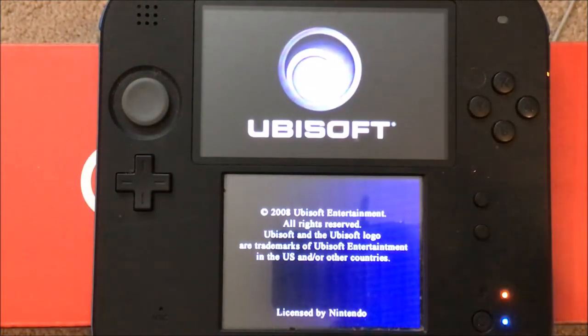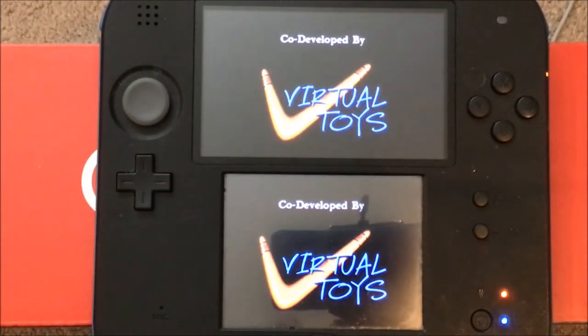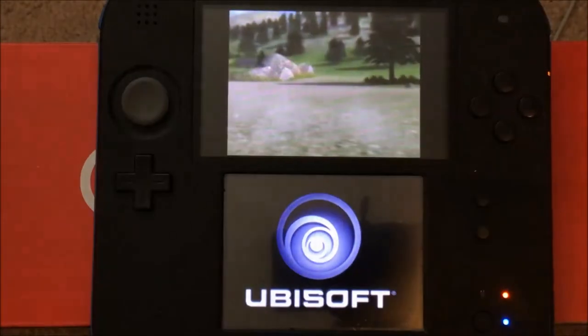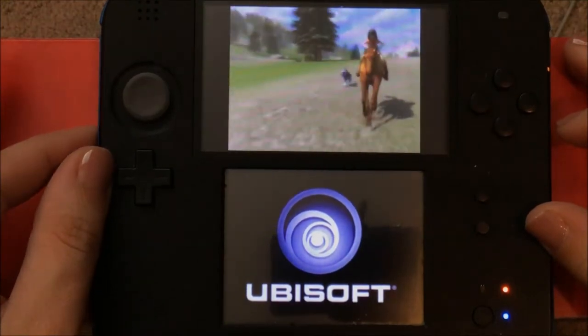Another Ubisoft title. Come on, focus. Come on, you can do it, little DS. You can do it. You used to do it. All right. Oh, okay. Oh, we have a doggy too. All right. I'm here for it. Let's see the cutscene.